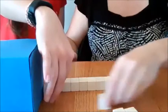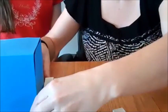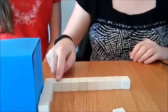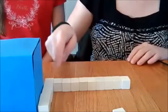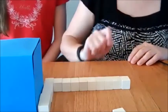1, 2, 3, 4, and 5. Now we have built kind of the framework of the base. We've got 10 along the base and 5 along what we would have called the height on area, but we're going to call it this width, how wide it is.